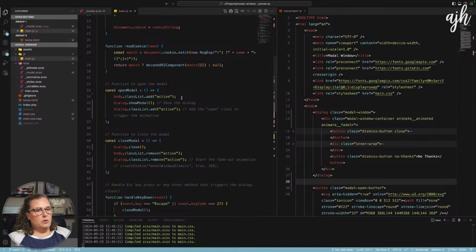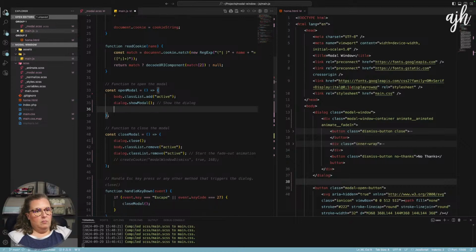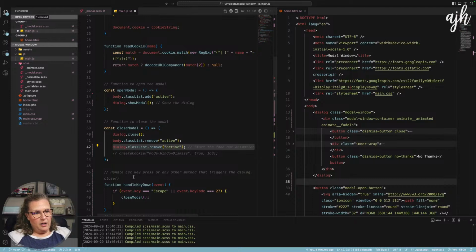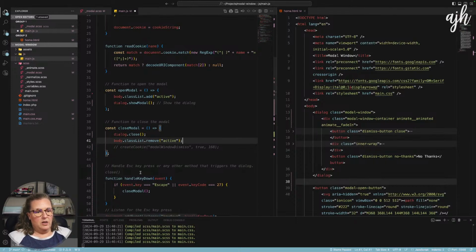I want to put the active on the body still. So that's the only reason I need to do that. And I'm not animating the fade out. I'm only animating the fade in.